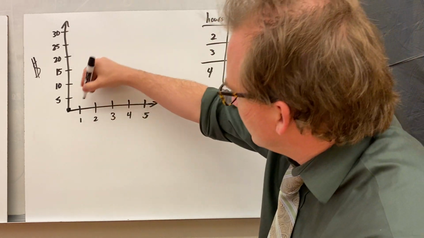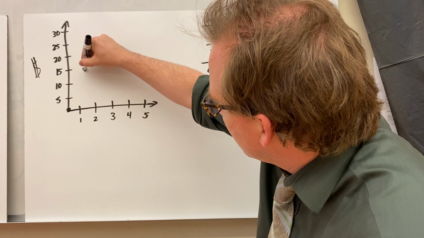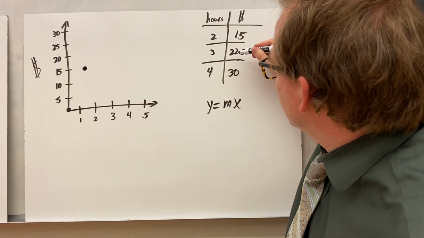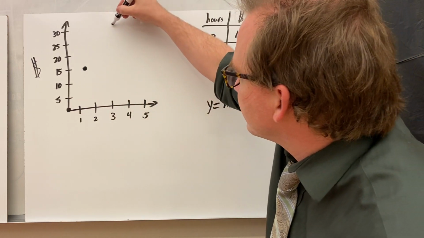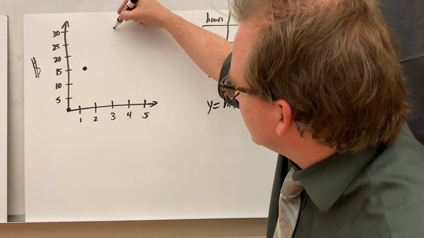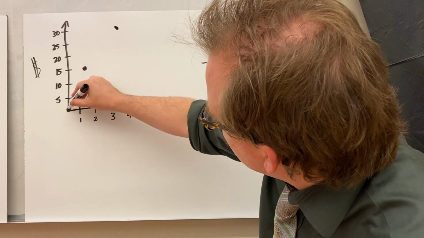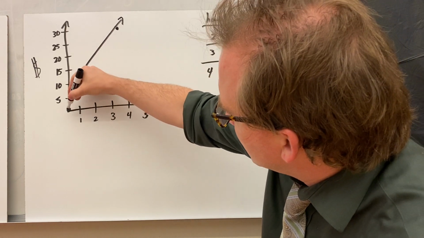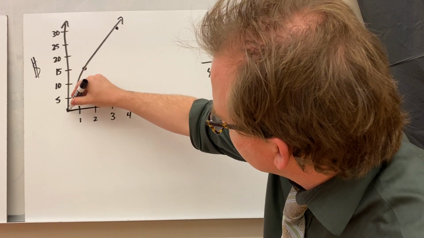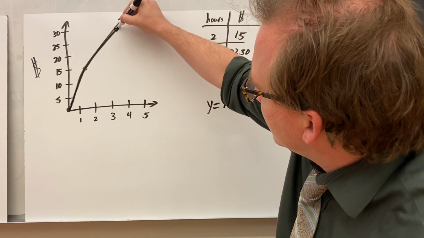At 2 hours, you go up to 15. You can plot a point right here. At 3 hours, you could do $22.50, or at 4 hours, you could do 30. I'm going to do 4 hours to 30 because that's a bit easier to graph. And when we draw this line, obviously my graph is not that great, and this line is sketched, so it's not really that straight. But the line should go straight through here.